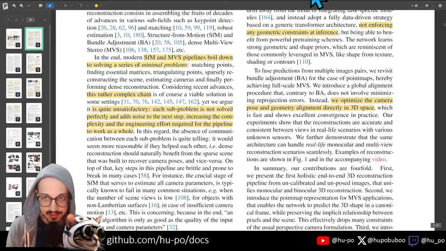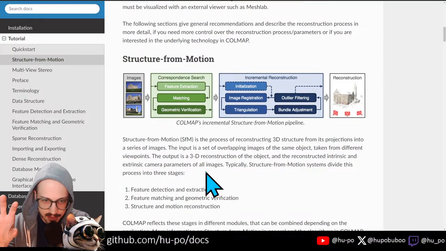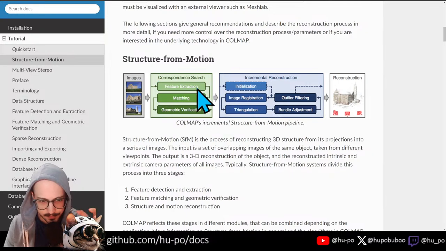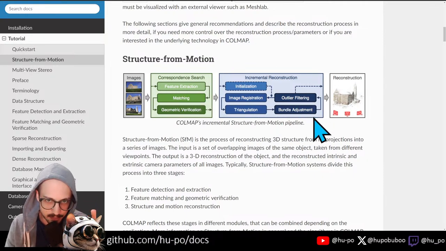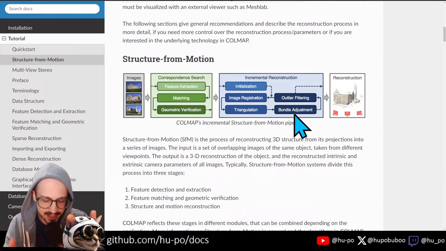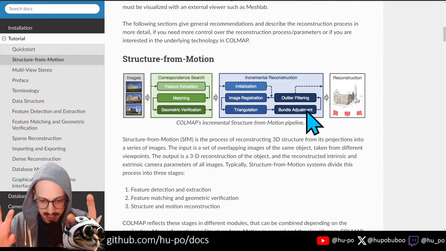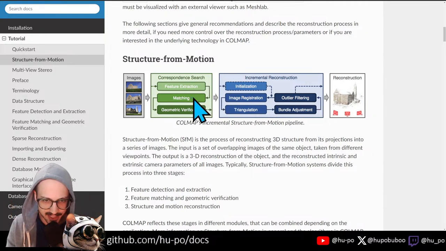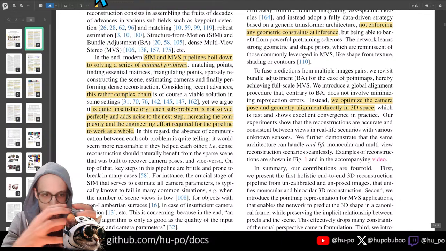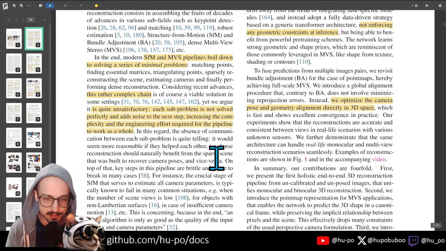So our superpower, which is engineering and breaking things down into subproblems and then solving each of the subproblems, kind of runs up to this limit where, okay, if you treat everything as a subproblem and you solve each subproblem independently, each little problem is kind of doomed from the start, right? Because this feature extraction can't benefit from anything that you learn in this bundle adjustment. There's not a good flow of information. You can't help the solution to one problem by using the information from a different problem. So when you solve all these problems separately, you're introducing a little bit of error here, and that error messes with the error here, and then that introduces a little bit more error, which messes with this. So this is accumulating error that happens from these very complicated pipelines that are modular and just a chain of already existing minimal problems, as they call it here.